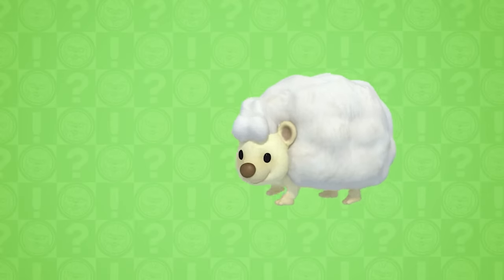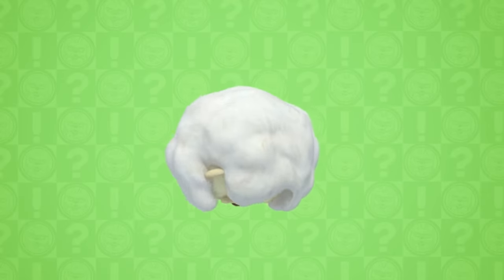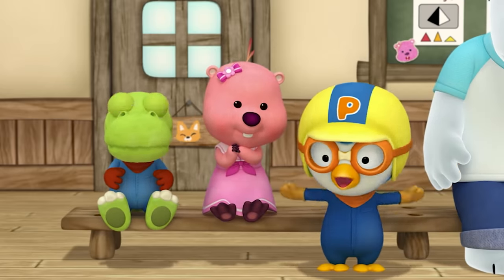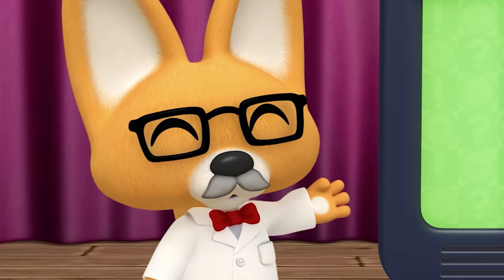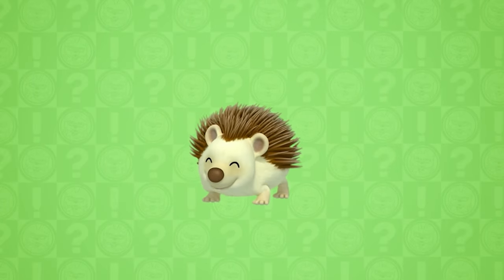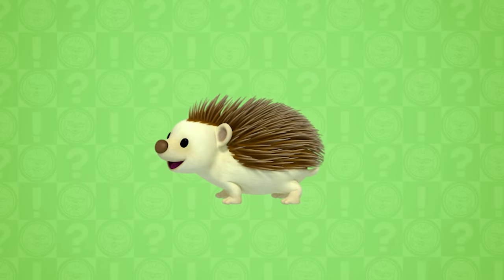This is a hedgehog. What's out of place? Wow, it's so cute! The hedgehog's wearing the sheep's wool. Let's see the answer. You're correct. Instead of fluffy white sheep's wool, hedgehogs have pointy quills.